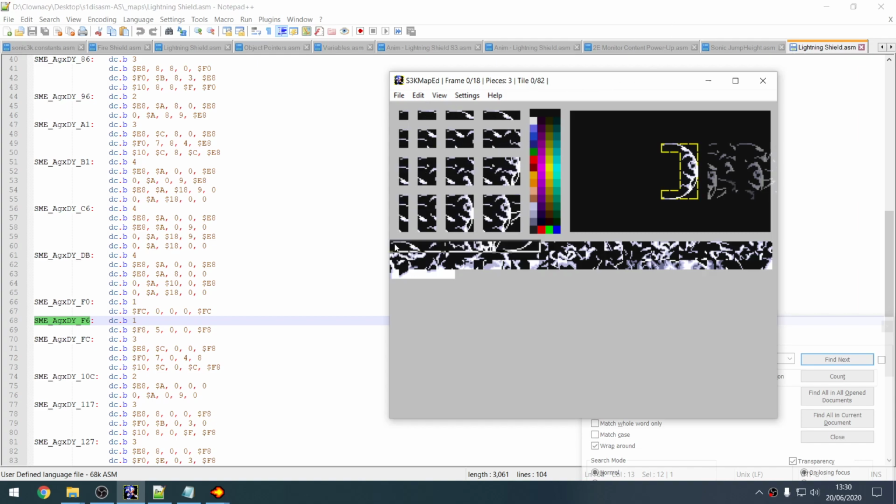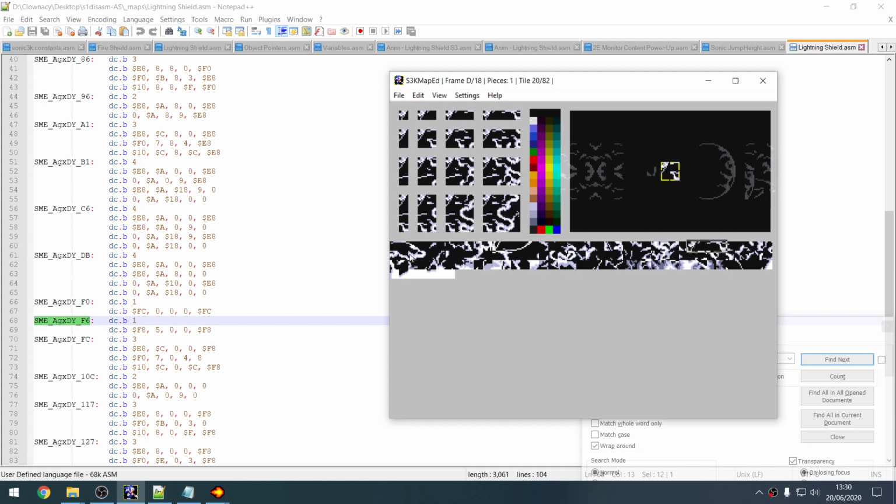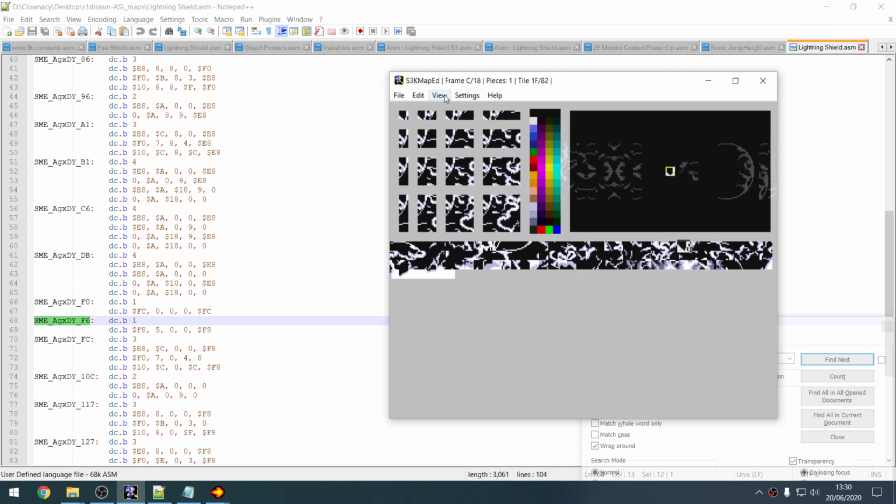It assumes the data for the frame is always at the start of the art file. Notice how there's an exception, however, for these, because they're not loaded by DPLCs. They're manually loaded by DMA at the start of the object. Now, as you can see, it doesn't point to the start, it points here. However, when I loaded the DPLCs and saved the mappings in Sonic 1's format, it auto-inserted DPLC data that didn't get saved, because we didn't save the DPLCs, because SonMapHead's DPLCs are way more inefficient and Sonic 3's work anyway. It changed it so these pointed to here.